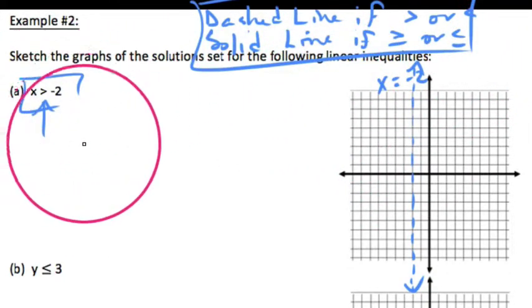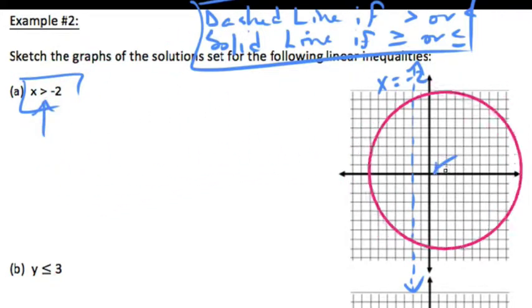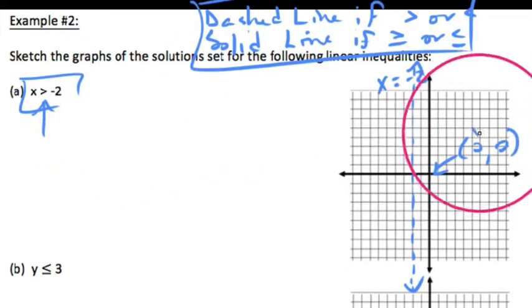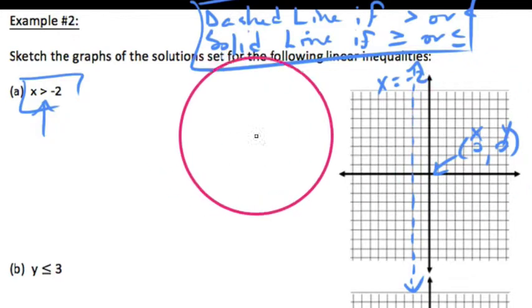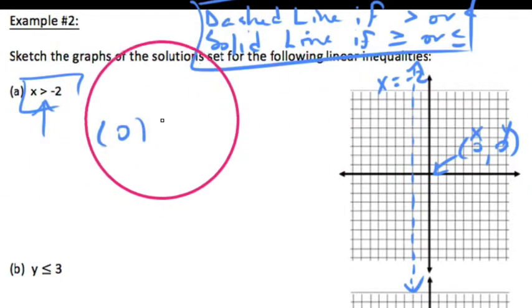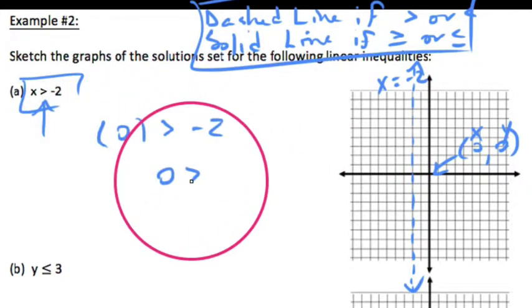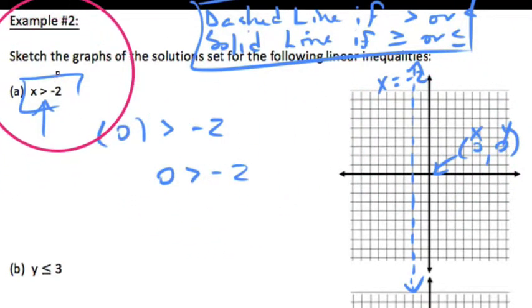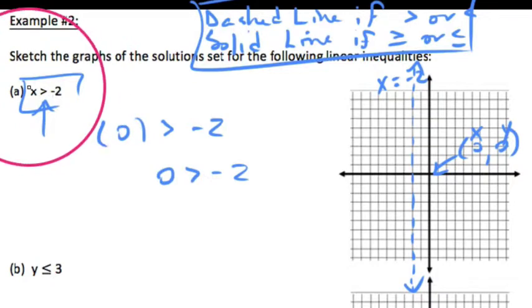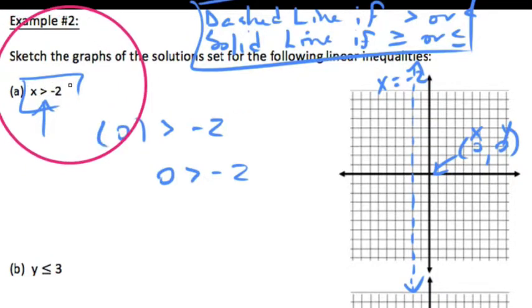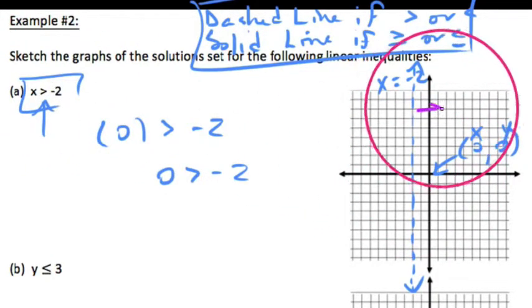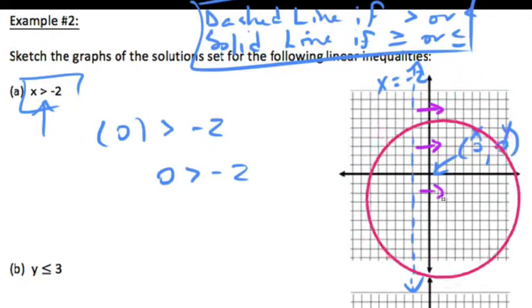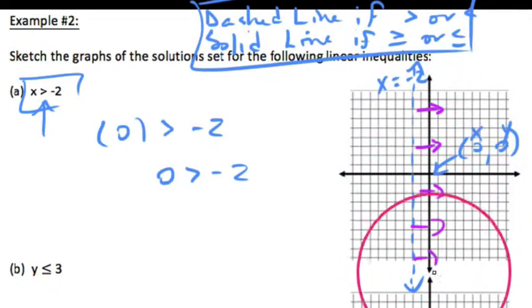So we say, all right, well, I want to shade one side or the other. Let's test 0, 0. 0 is not on my graph. We only have to plug in for x because we have no y's to plug in for. So we get 0 is greater than -2, which is indeed the case. I want to say this, if you can see that it's intuitively obvious that all the x values that would make this true are ones that are greater than -2, and those lie on this side of the line, then you don't have to test a point with vertical and horizontal constraints.